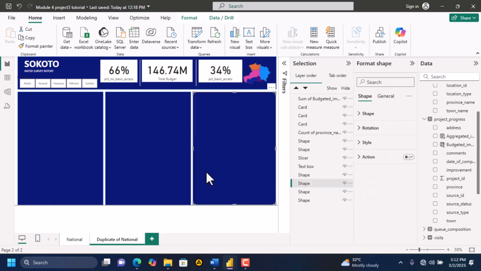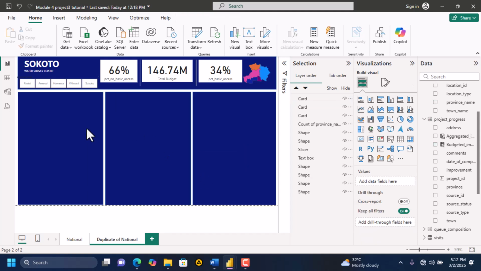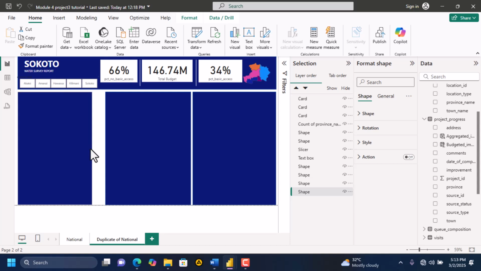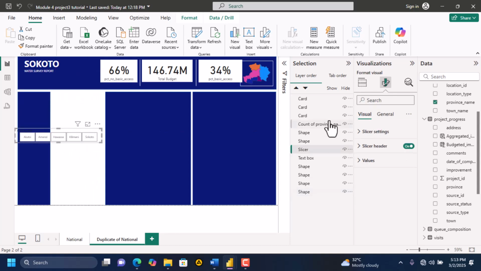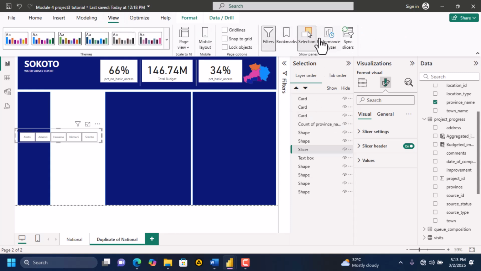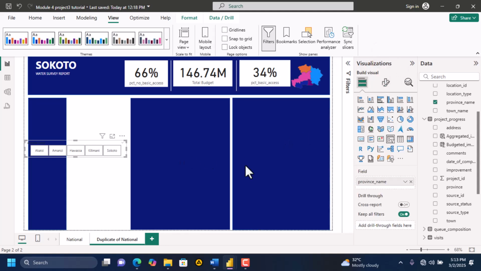Then I'll try and restructure the page. I'll select this, try to squeeze it a little, and then instead of this filter, I would rather, let me remove the selection pane so that I'll get enough space. So I'll remove the selection pane. Good. Then let me add, filter is already there, so let me rather add town name.